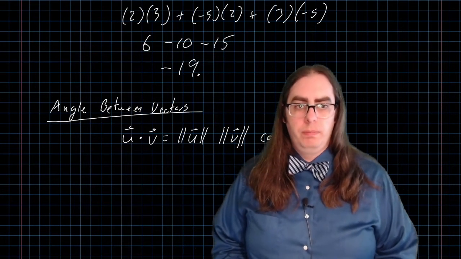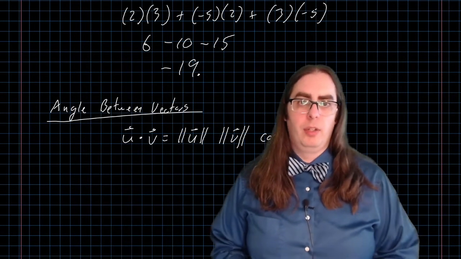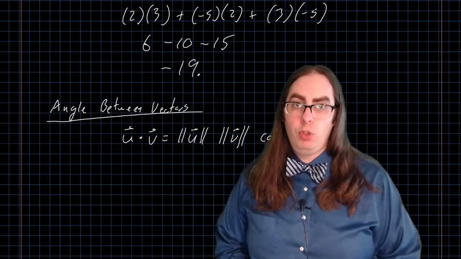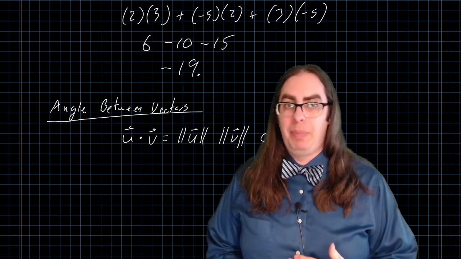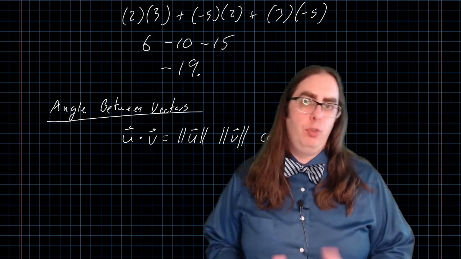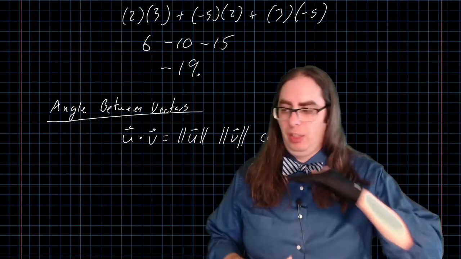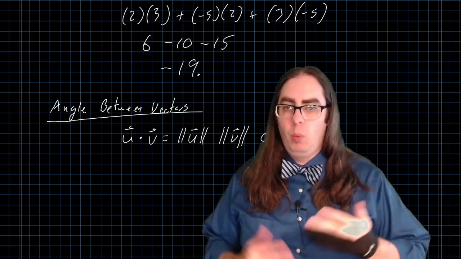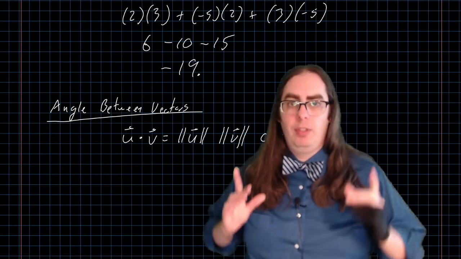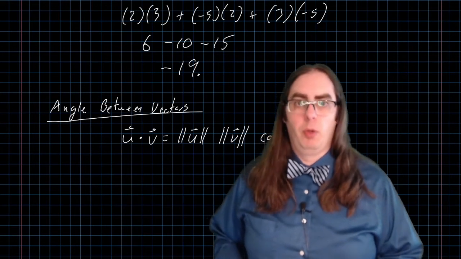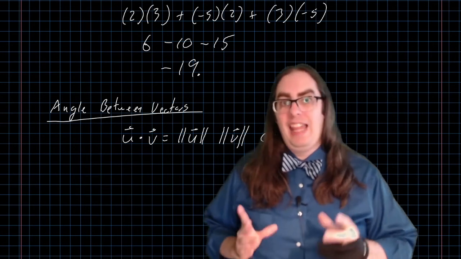So first of all, as we're going to establish in more detail a little bit later in this course, if you have 2 vectors, any 2 vectors, that will uniquely define a plane. So when we have 2 vectors like this, we are looking at a plane in some orientation. It's probably not going to be the xy, yz, or zx plane. It's probably going to be a plane on some random angle, but there is exactly one plane which contains both vectors. And so we are looking at the angle in that plane.